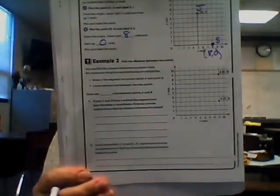So on these lines over here for B, from the origin, I move to the right. Is that my right? Move 8 places and then up 0 units. It stays right there on that line.